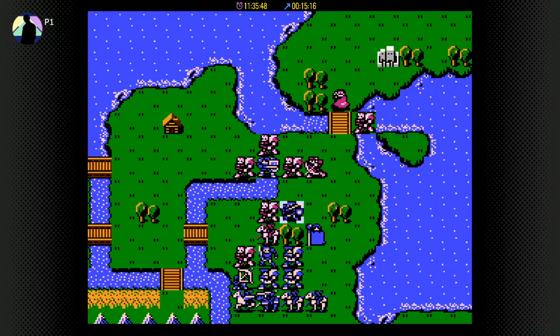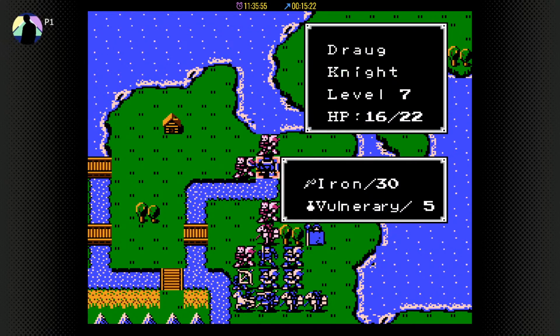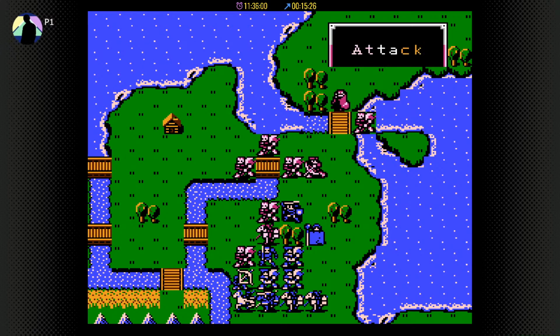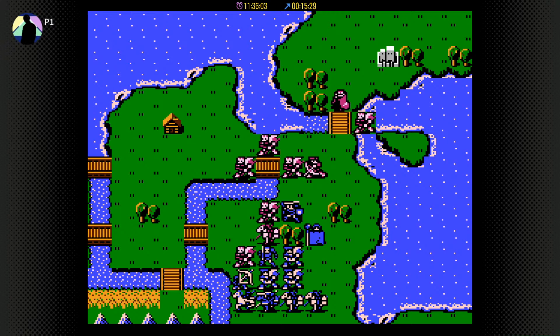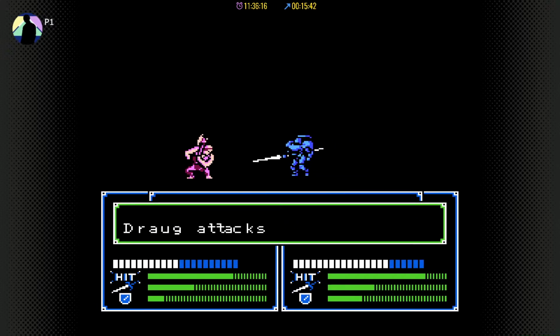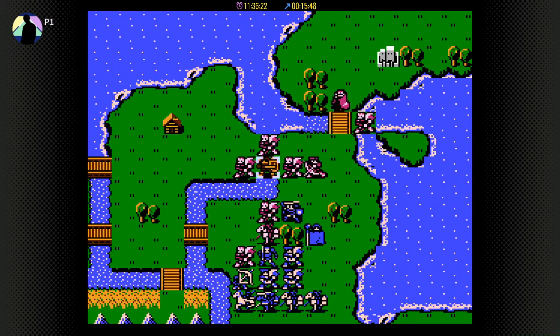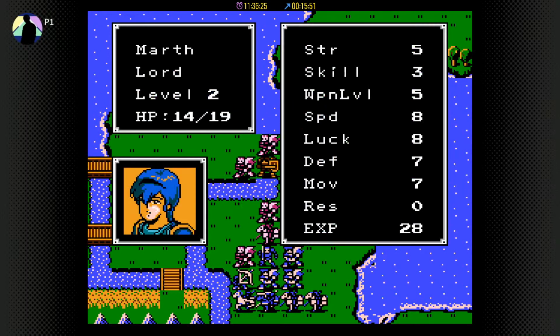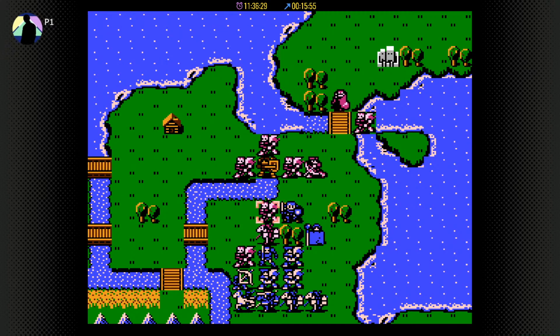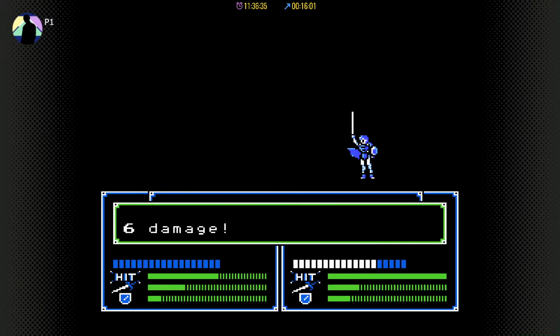Okay, so we're in a bit of a pickle right now. We're gonna have to start fighting back. We want to hold this bridge, just because I think we have advantage here. Not enough to kill him. Alright, Marth's doing alright. Nice.